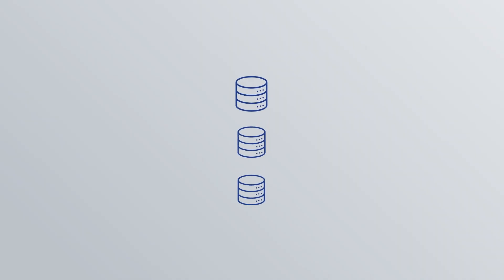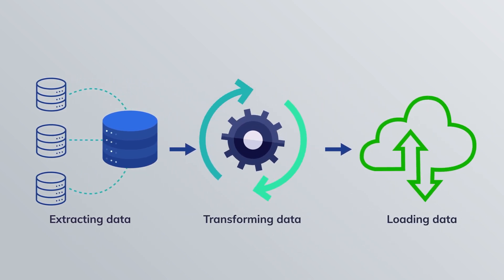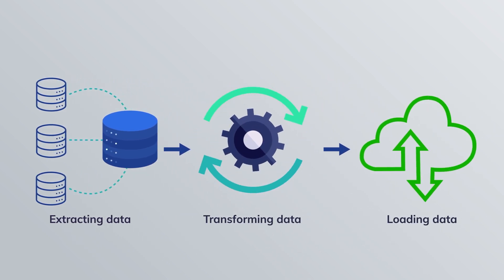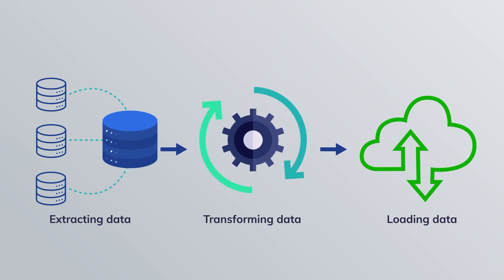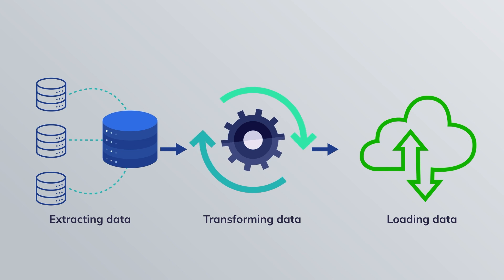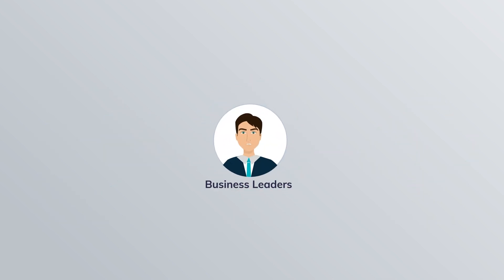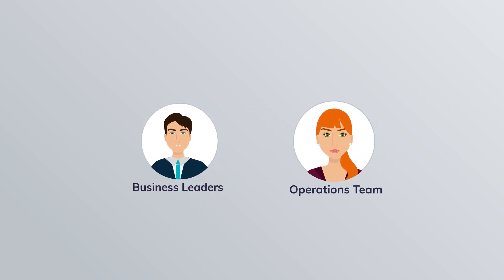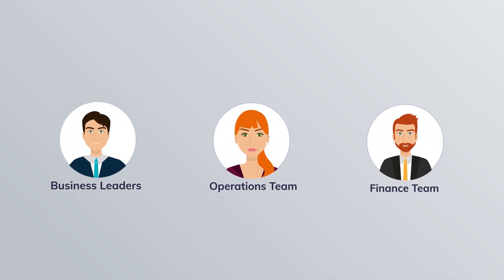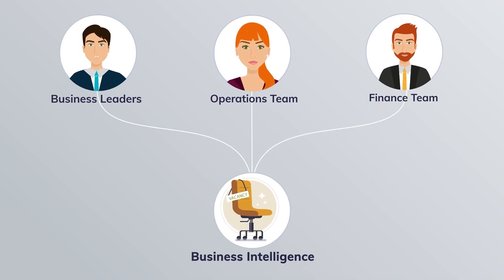You're also going to do a little bit of data engineering. So ETL pipelines — ETL means extracting, transforming, and loading the data. You can collect data from one data source, do some processing and aggregation, and move it into another data source for analytics. You need a little bit of data engineering skill. Business leaders, operations teams, and finance teams are the ones that will usually look for and hire for the BI-focused data science roles.